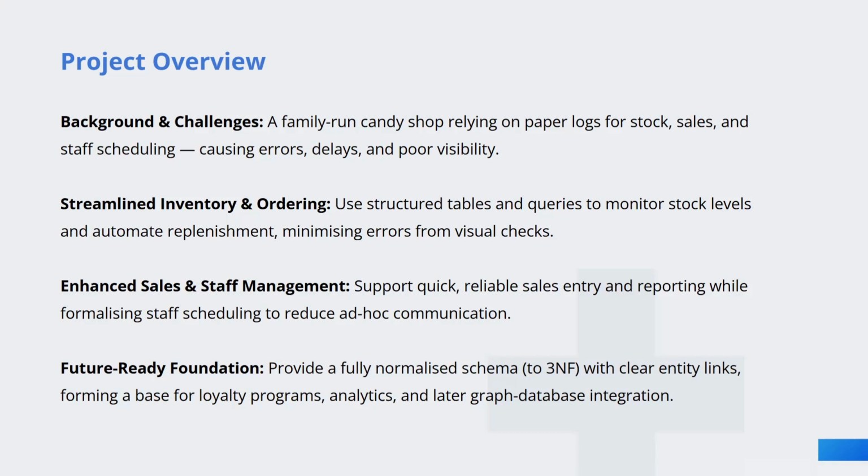So our project actually replaces all these manual methods with a database that keeps the inventory and the supply data in one place and makes the replacement faster and more accurate. Also, here we build the database schema in third normal form so the store can add features later, like loyalty programs or deeper analytics or a graph database, which is our requirement for the course.